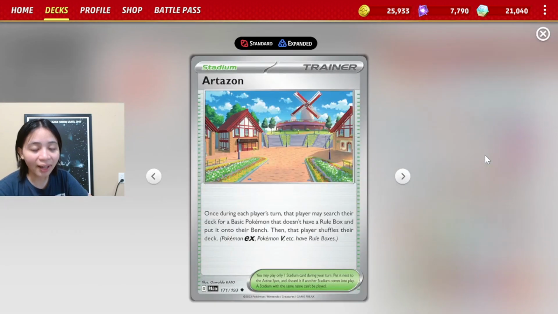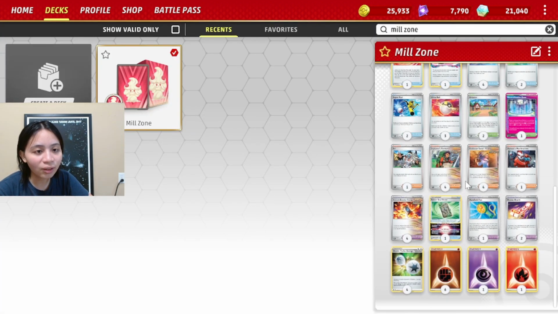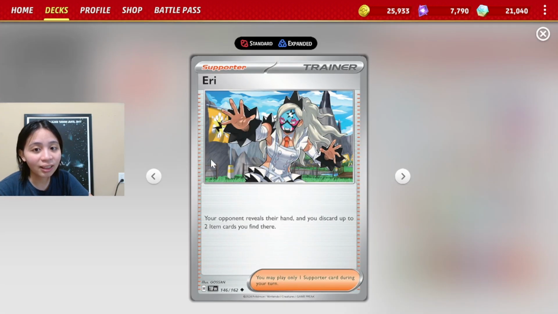Stadium wise, we have Artazon. Artazon is, sure, it helps your opponent, but it also helps you get your Great Tusk down. So you could assemble Great Tusk one after the other after the other. So there's that. Another thing is, as I said, there are ancient supporters. So we have Iono's... Airy. Airy's not an ancient supporter, but it does help you see what your opponent has. So basically, if you're facing something like Chien-Pao or Charizard, which is very dependent on the Rare Candies, you could use Airy to stall the Rare Candies for a turn, especially if they Rotomed.